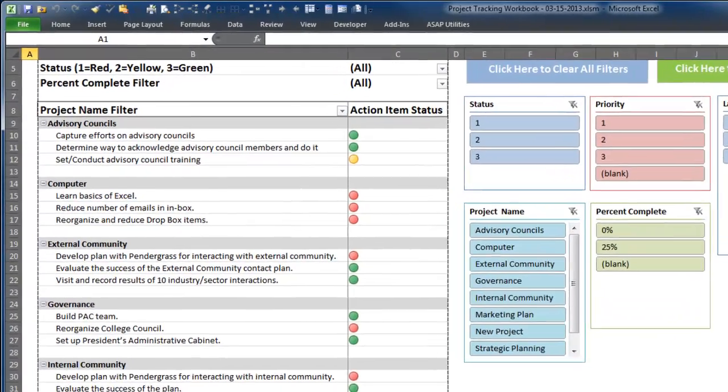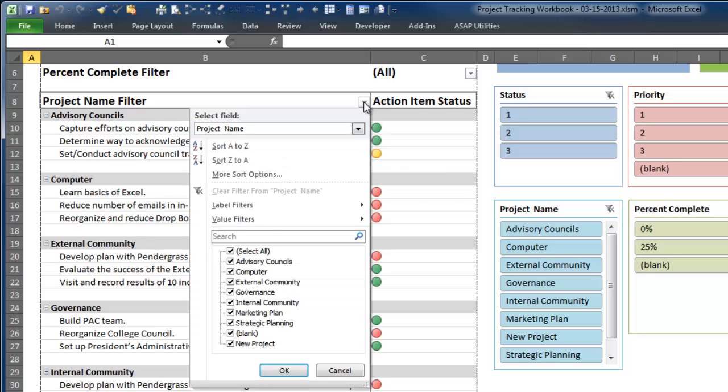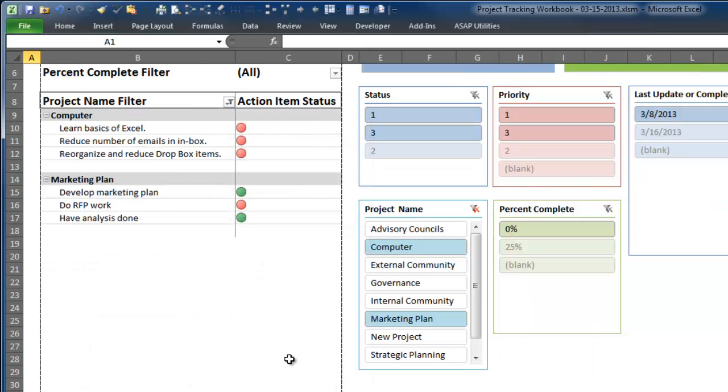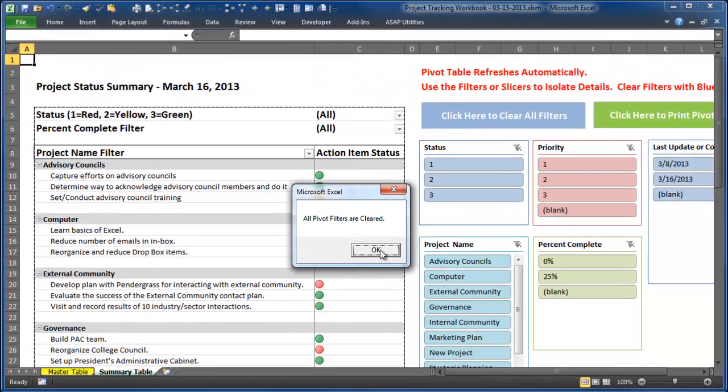Similar filtering functionality is found in the percent complete filter and in the project name filter. For example, if I wish to see the computer and marketing projects within the pivot table, I simply select those two items from the list. Upon making my review, again I click the Clear All Filters button.